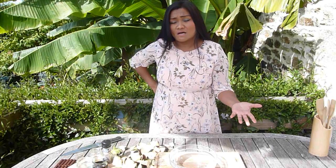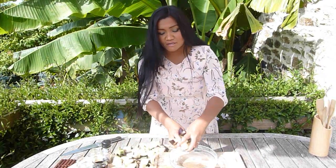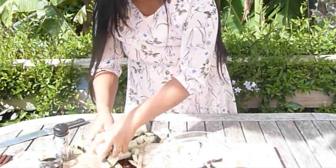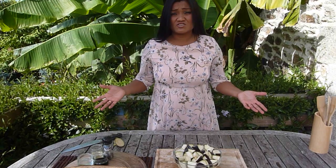Here's a quick tip guys, once you slice the eggplant, you have to put it straight in the water to remain the freshness. It will help our eggplant not to turn dark. Now our eggplant is ready to be fried.